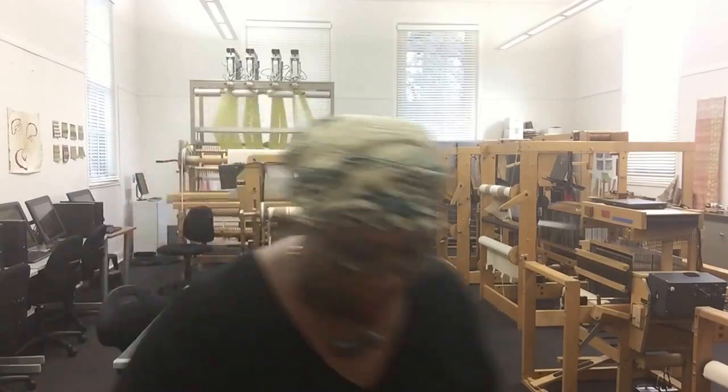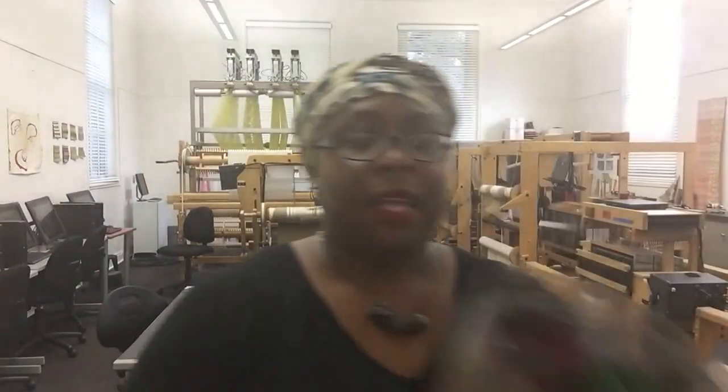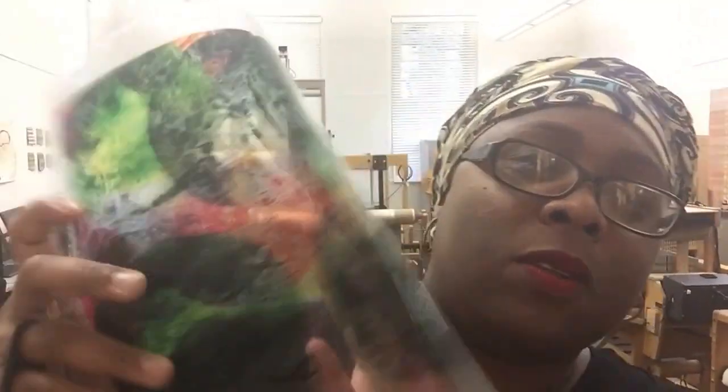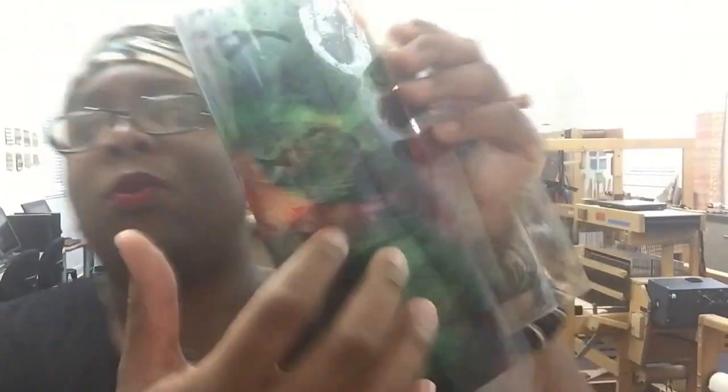I also did my initial monoprint design from a couple months ago and put it on vinyl as well, but of course it's not going to look as vibrant. It was on sublimation paper — well actually it was on like a gold foil paper that works with sublimation — and then I put this in the machine as well. I don't know what I'm gonna do with this one yet, maybe a purse or a journal.